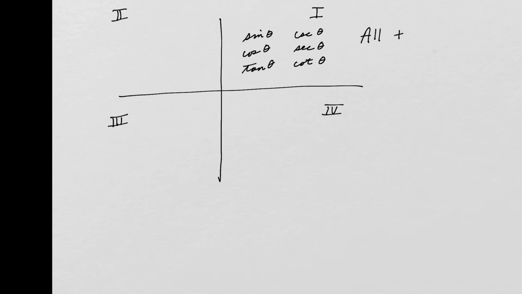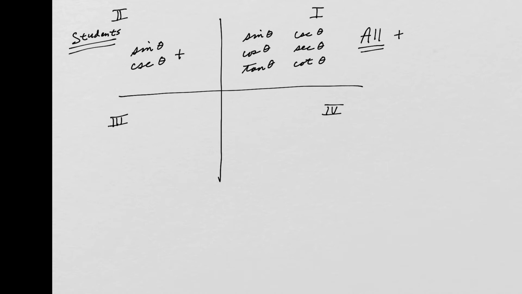In the second quadrant, remember we said we had this mnemonic. So all students. So that was to remind you that sine, right, is positive in the second quadrant. But if sine is positive, its inverse, 1 over sine, is also positive. Remember, 1 over sine is cosecant. So really, sine and cosecant are positive in that second quadrant. All the other trig functions are negative in the second quadrant. Just sine and cosecant are positive.